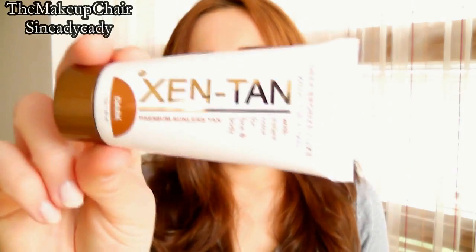I use those 2 on my body, but on my face I don't like using those kind of products, so I've been using Zen Tan, and this is just a little sample that my friend got me in dark. It is the Weekly Self Tan Deep Bronze Luxe, and this is for the face and body, but I actually just use it on my face and then blend it down my neck. One thing I do not like about this is, well, 2 things actually. It says Weekly Self Tan. No, I have to apply it every day for me to actually see any difference.